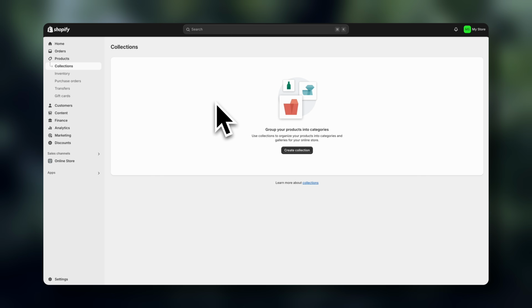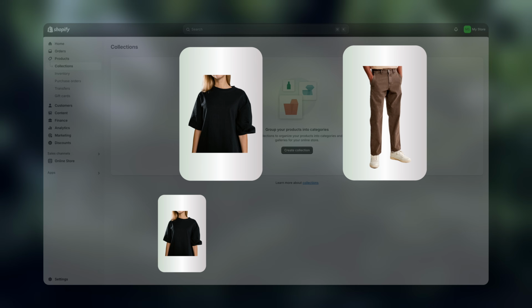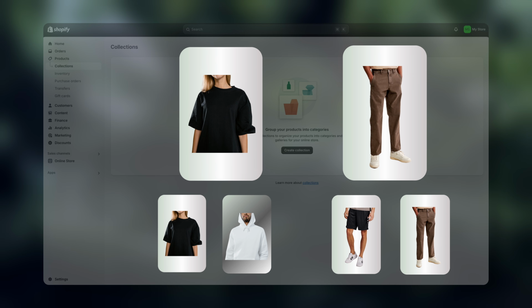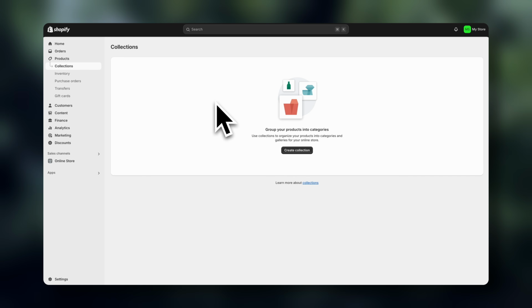So for example, again, if you're selling clothing, you could also have a collection for all of your tops and another collection for all of your bottoms. All of your t-shirts and your hoodies would go under your tops, and all of your shorts and pants would go under bottoms. However, the way we structure this inside Shopify is just by creating normal collections for all of these categories. And then we're later going to structure whether it's a main category or a subcategory in our navigation menu. So the idea now is to just create a collection for every category that you can possibly think of. And then we're going to structure if it's a sub or main category in our navigation menu.